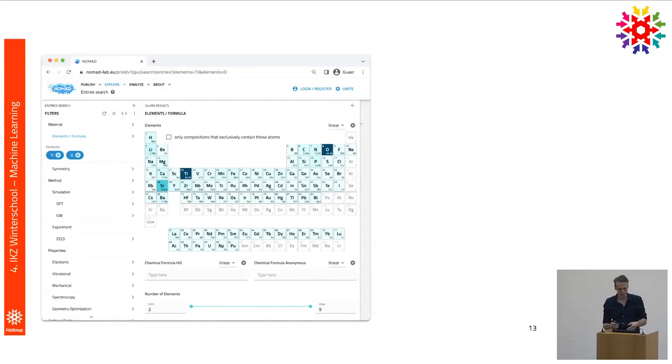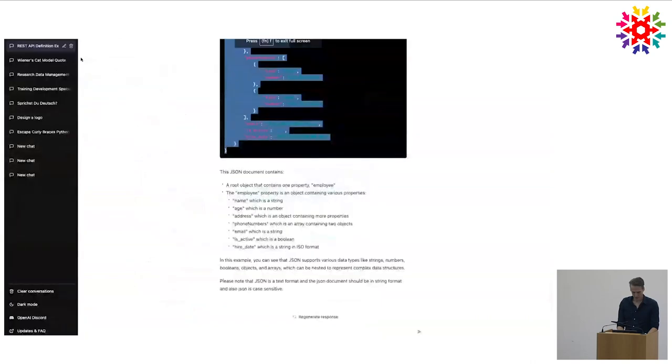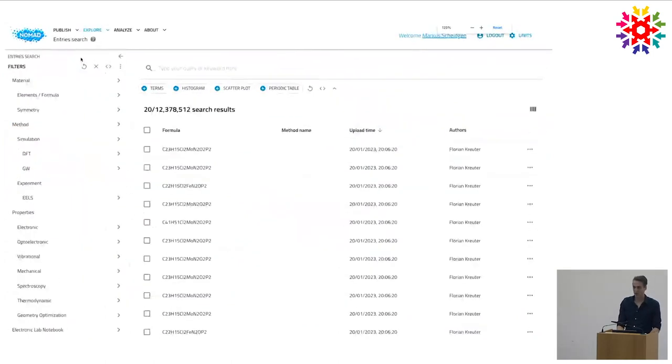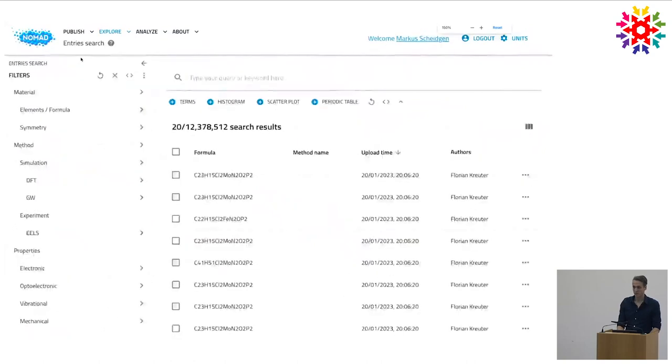I have some screenshots here, which I guess are useful if you later stumble upon these slides. But right now, in this live setting, I can also jump into the NOMAD software directly. Let me try to find my prepared thing here. Yeah, let me make this a little bit bigger for you. I'll press the plus button until you stop squinting in the last rows. Is this okay for you? Yeah, okay.